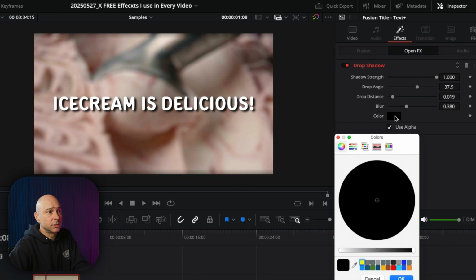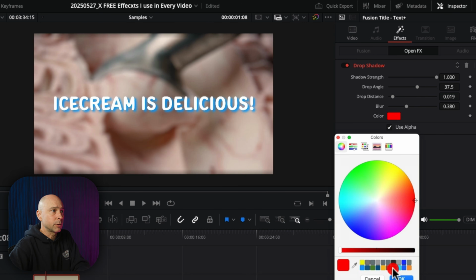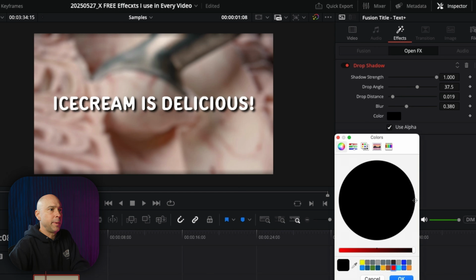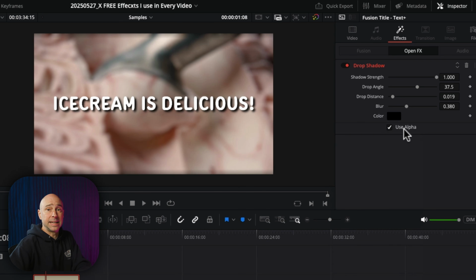You can even change the color of it if you wanted to use something like, I don't know, blue. You can make it blue, you can make it red, you can do whatever you want. I'm gonna change it back to black for your typical classic shadow look. Hit OK. And that's it, it's good to go. Now you can use this on images that you put on your screen, on anything that you put on your screen, even if you dropped on something like an overlay.